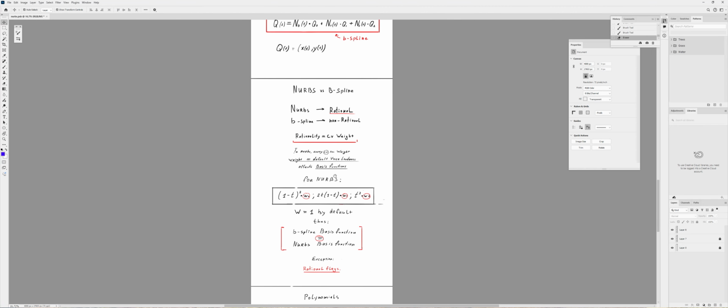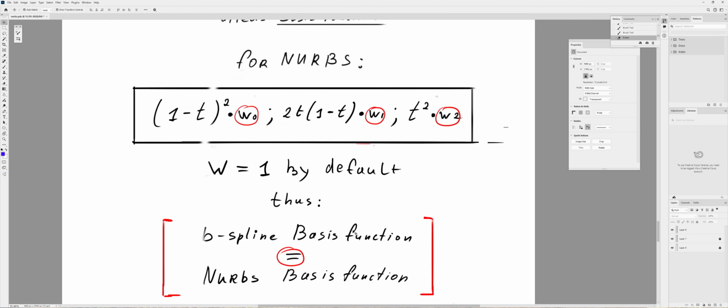Because in Alias and in any other CAD system, W is set to 1. If the W is set to 1, so the standard loudness is 1, which is very common in math in general, in geometry, in trigonometry, that means it has no effect. If you multiply something by 1, it will not change.